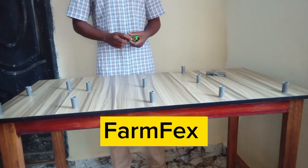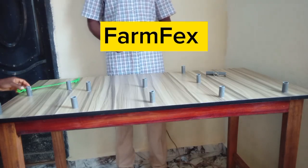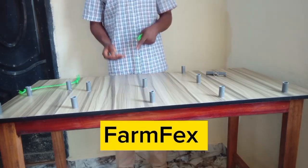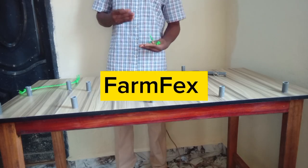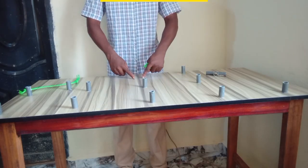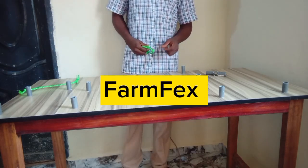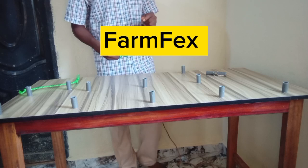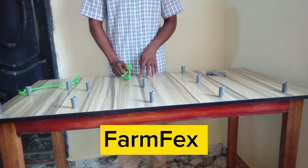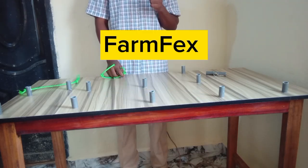So what you're going to be minding when you are digging your hole is to make sure that the soil that it came with, you don't have to dig it very deep, right? The soil that it came with, which is the base of the seedling, has to be the same measurement with the hole you're digging. You understand? Because many people might misunderstand this, right? Don't dig a very deep hole and don't dig a very wide hole. It has its negative impact on the seedlings.